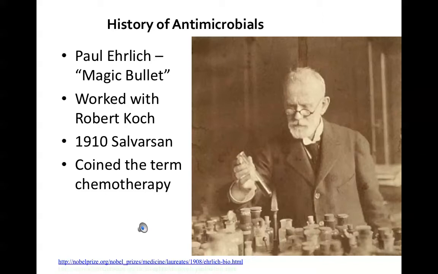Eventually, in 1910, Robert Koch and Paul Ehrlich and a team of scientists evaluated numerous different kinds of chemicals and found that one particular chemical, salvarsan, was very effective at inhibiting the growth of the organism that caused syphilis. Up until that time, the only effective treatment for syphilis was very toxic mercuric compounds that caused often very unwanted adverse side effects. Salvarsan had very minimal side effects, could be synthesized in the laboratory, and was very effective at curing patients of their syphilitic condition. Paul Ehrlich is the person who coined the term chemotherapy — that we could have some kind of therapeutic material to treat infection.